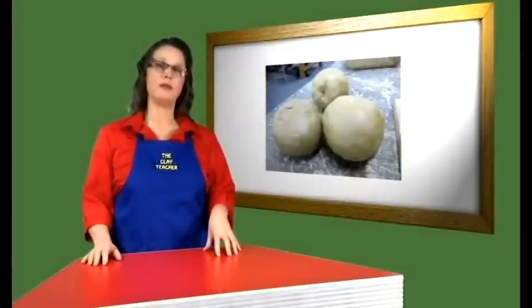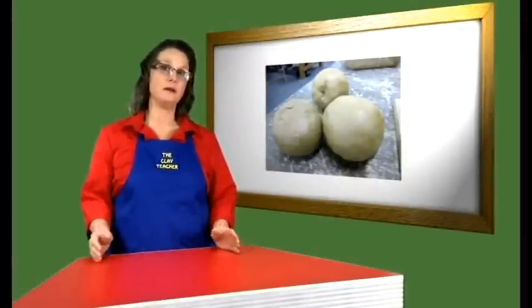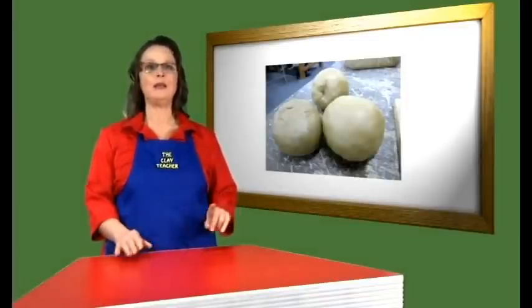Every project in this video will start with a lump of clay, five or six centimeters or a bit more than two inches square. It's better to give a lump that's a bit bigger than too small. After all the students have finished step one, hand out small amounts of clay as it's needed, because the clay dries out very quickly.